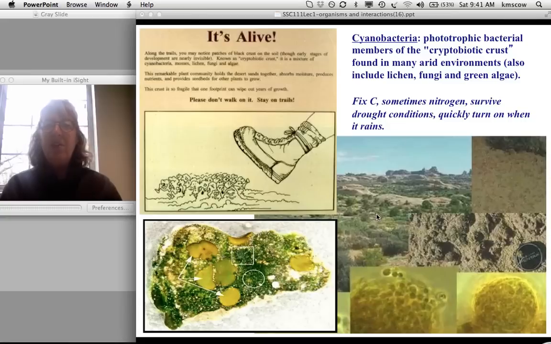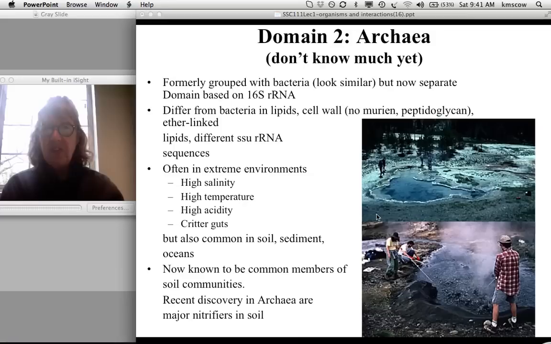And we have these cryptobiotic or cryptogamic crusts in these desert environments that are very fragile. So I show you this picture of a boot. And also people on road bikes sometimes break these apart, because it takes a really long time for them to get established. Cyanobacteria aren't the only members. There also will be fungi and maybe green algae. And lichen, which is a symbiosis between a cyanobacterium and a fungus, are also there as well. So really interesting kind of bacteria in soil in special conditions.